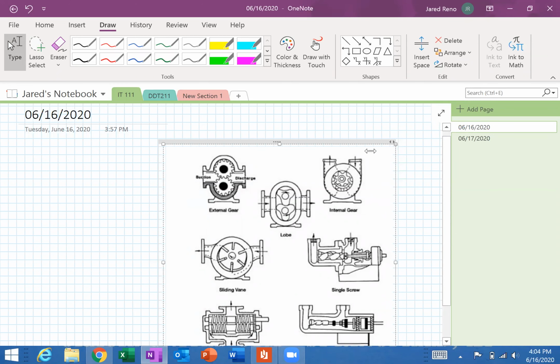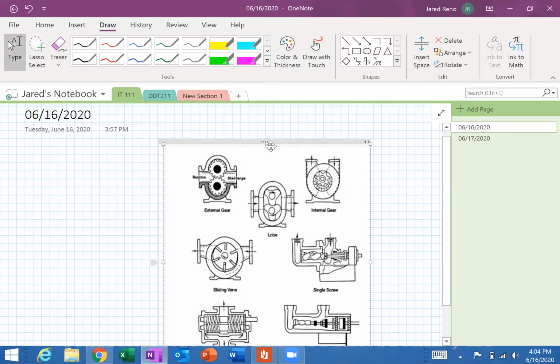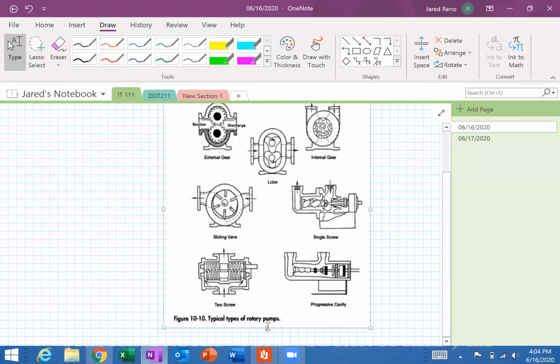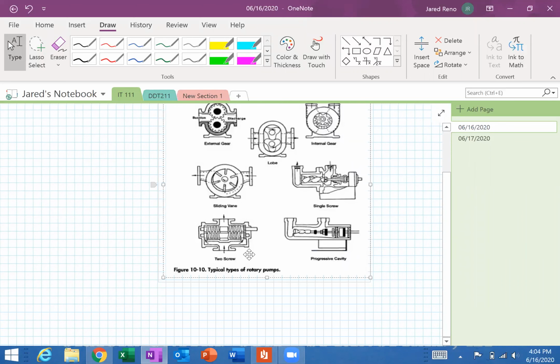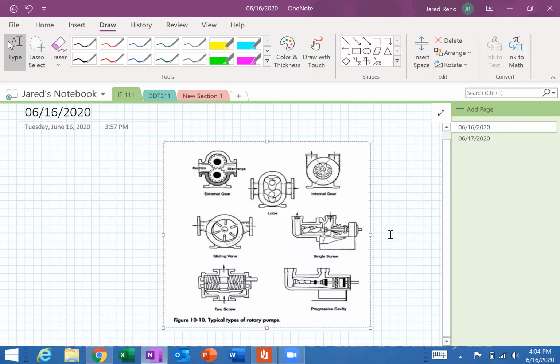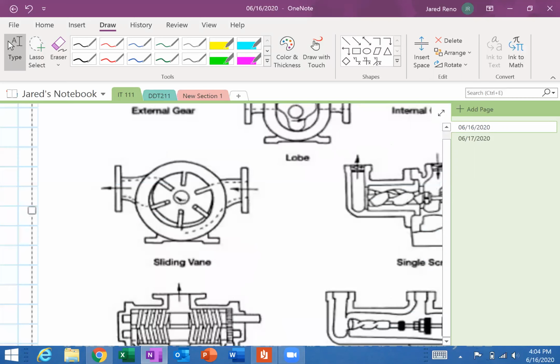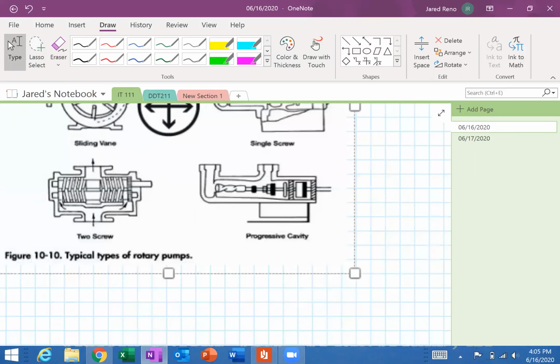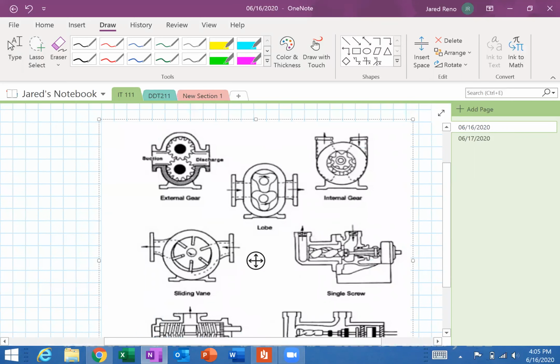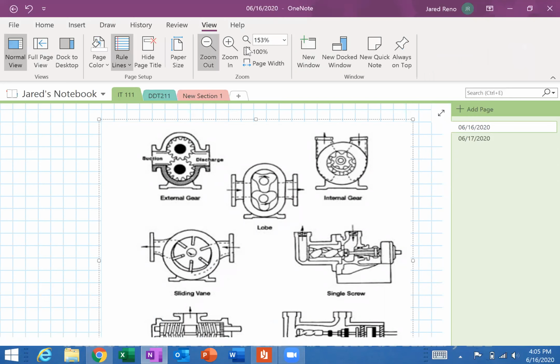It's a little finicky on my tablet. This works much better on a computer. All right, so we can edit. I can zoom in and out just by touching my screen. Also, if you don't have a touch screen and you're just using this with a regular computer, you can go to view again and zoom in and out right here with these tools.